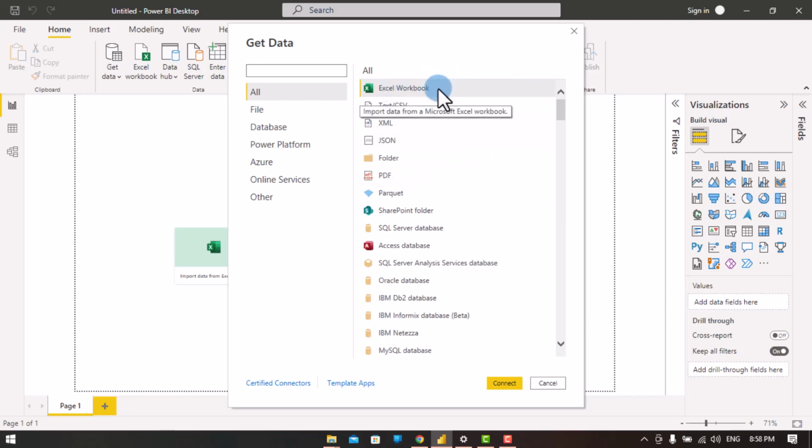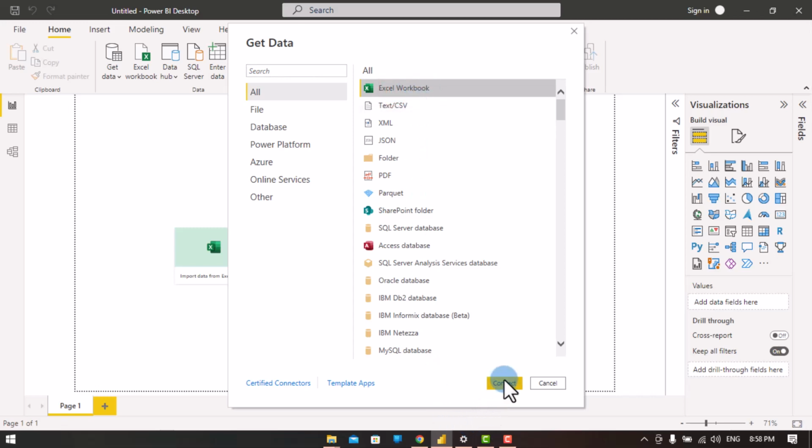Now, how do we import an Excel workbook into Power BI? The first thing we are going to do is click on Excel workbook.